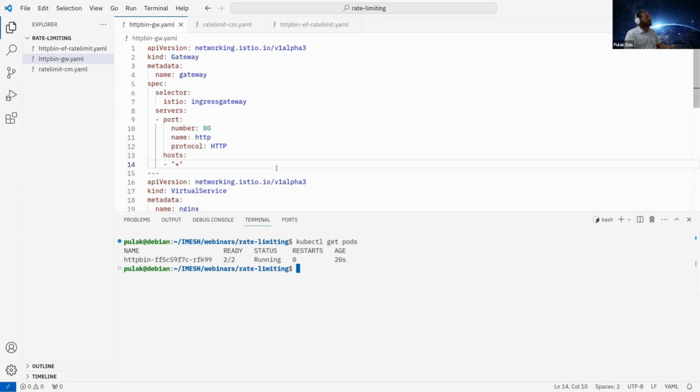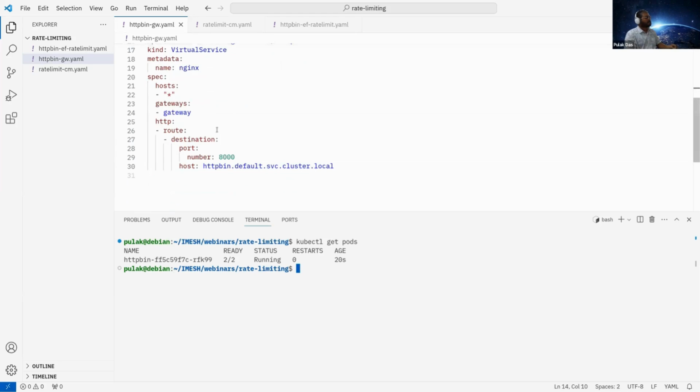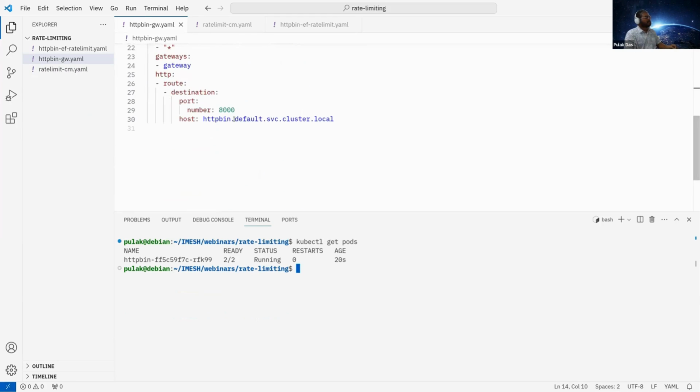Okay, so first we want to create the gateway. I have installed 1.16.7. So let me just create the gateway first. I'm using the Istio gateway instead of the Gateway API from Kubernetes. And this is just a simple one. Again, I put it in default. So if you're following along, make sure that the namespace is correct. So let me just apply this.